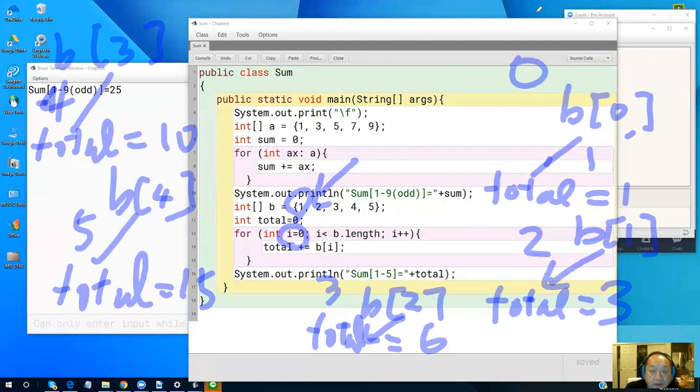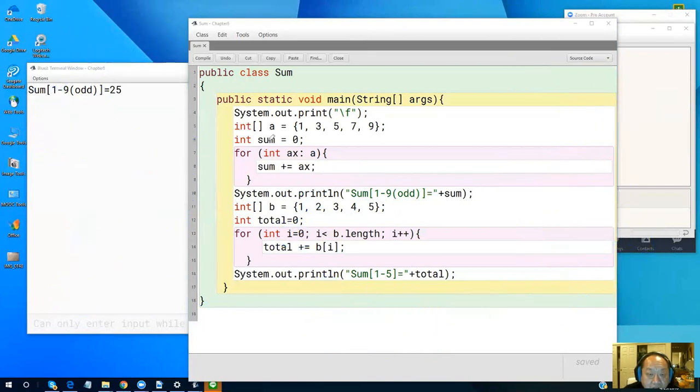Okay, I'm done. So let's look at this again. This is the for each loop: you initialize the sum equals 0. Each time you get an element ax from A, and then you add it to the sum, again and again. Eventually you end up with 25.